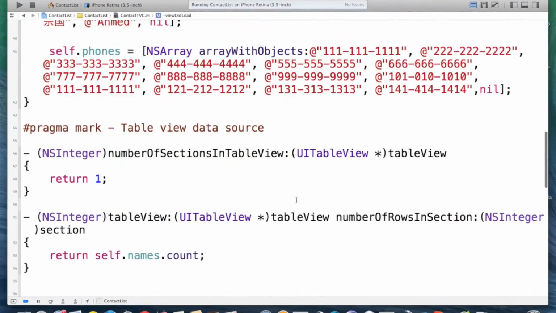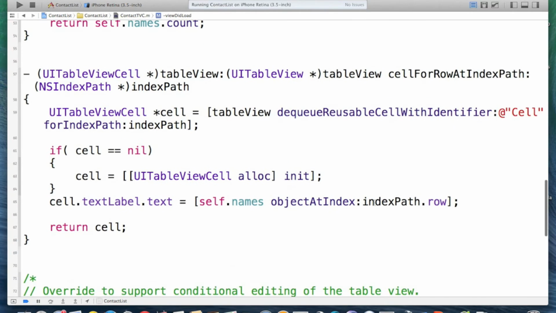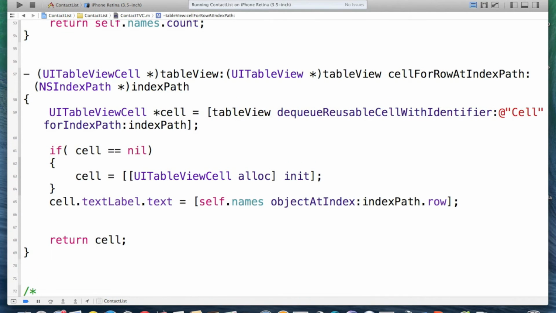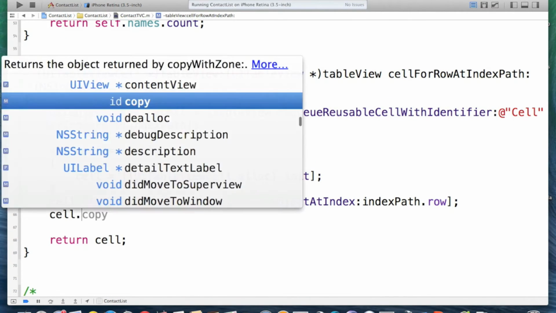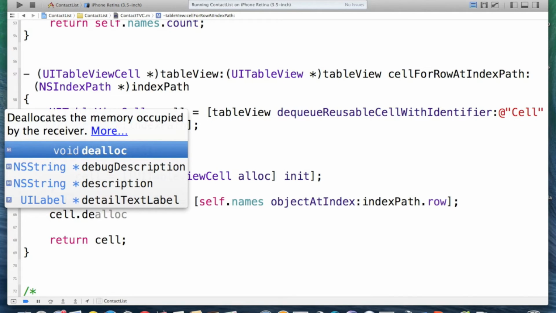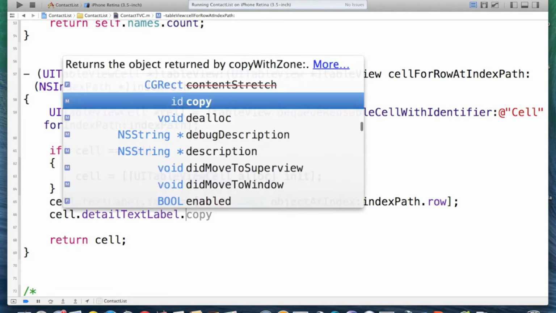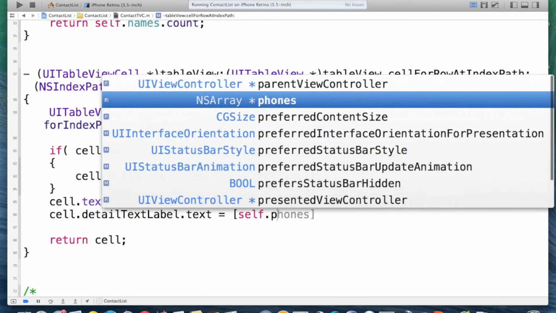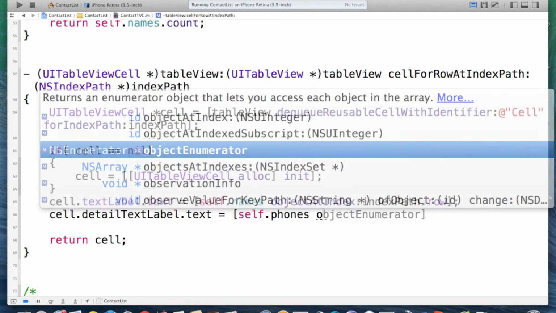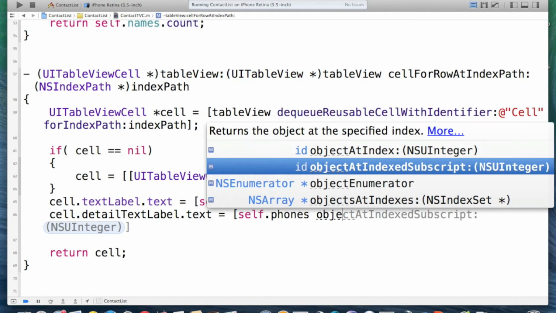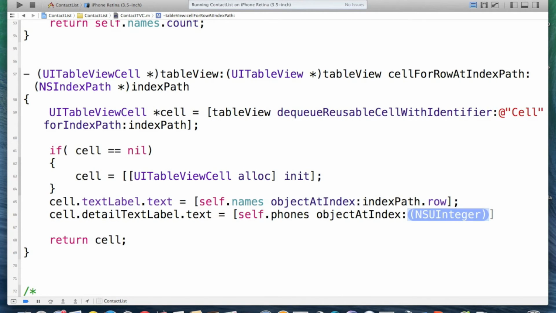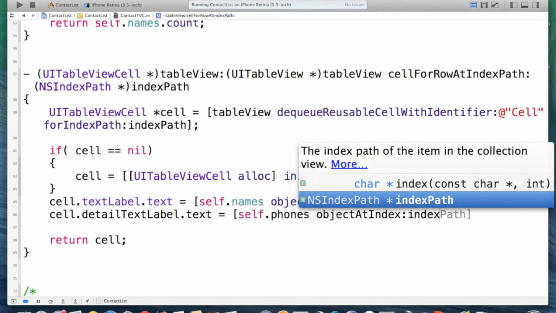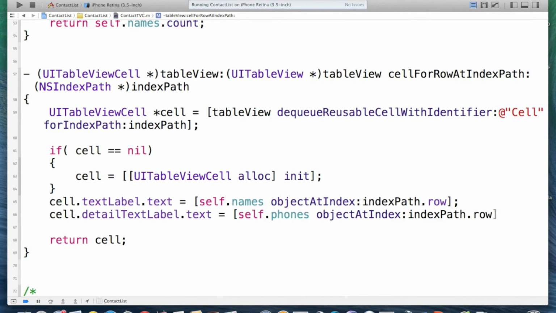Okay, just copy paste the numbers, and then we can have the numbers underneath each title. Say detail text label dot text. It is the detail part, and here we should say self dot this time phones, object at index, and the same thing, index path dot row.